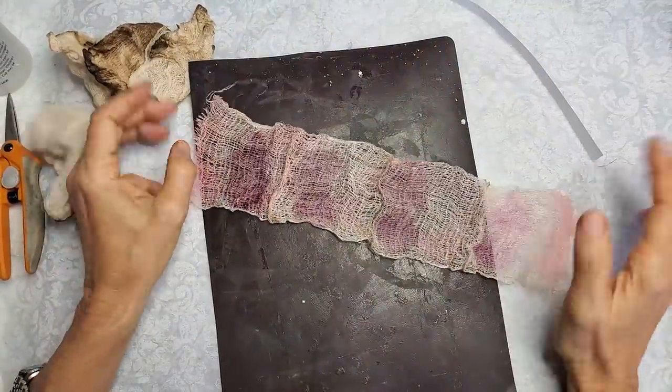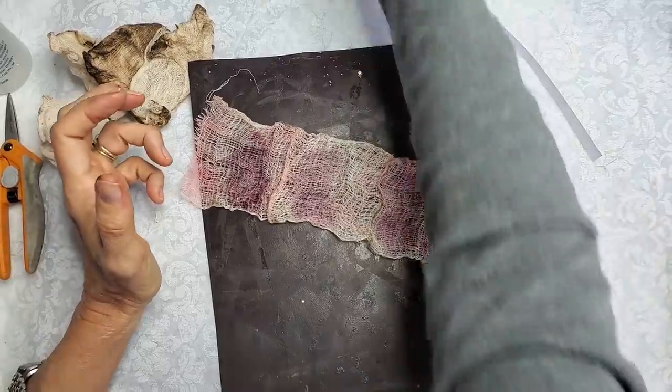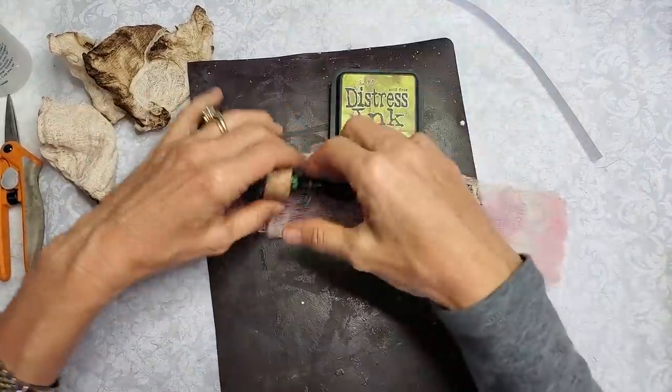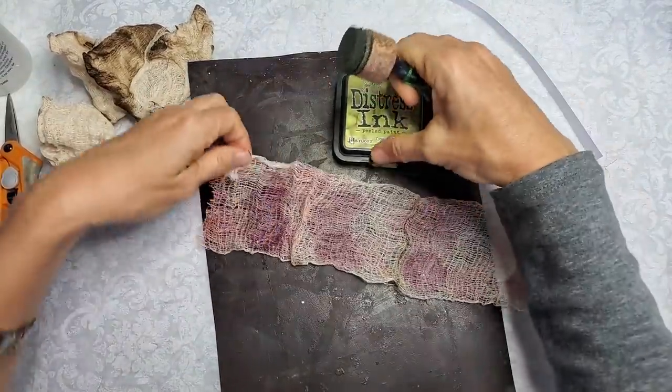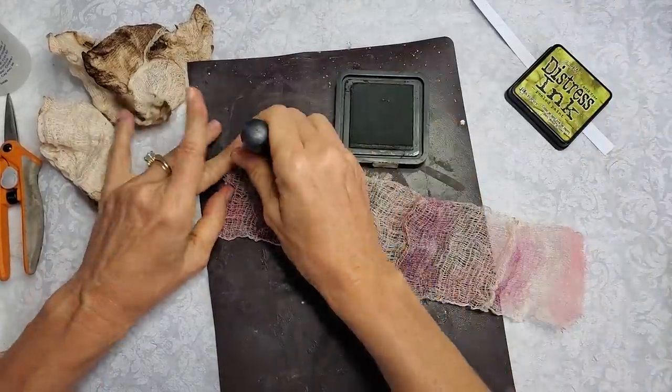There we go. We have that. Maybe we need a little extra something in there, maybe like a break color, like let's put some green in. All right, we're feeling devilish. Can you see me? Yep, okay. I'm trying to stay in screen. All right, here we go.